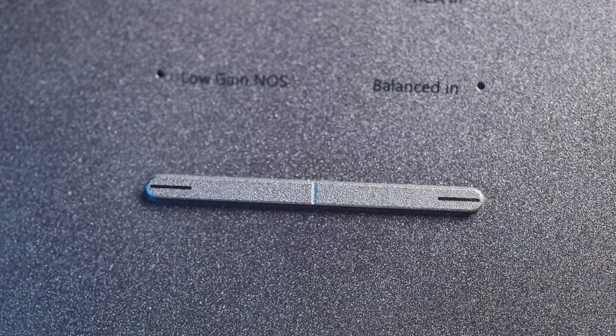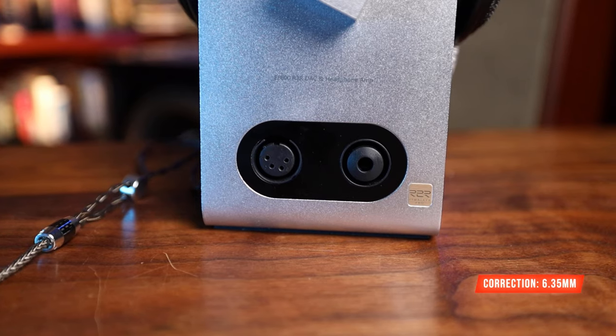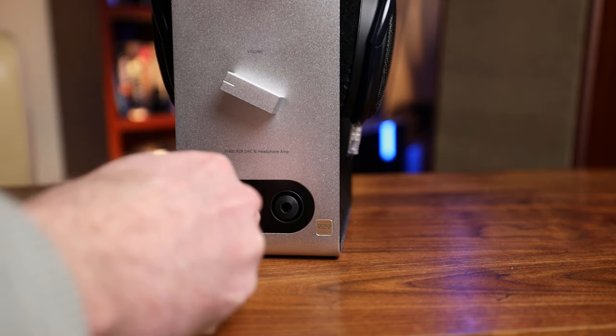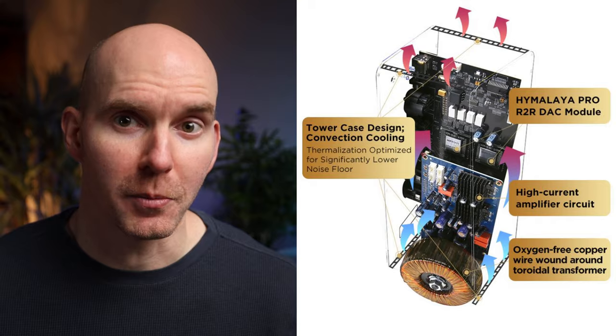The button layout for switching between gain and oversampling modes is a simple toggle as long as it's in an accessible location. Same goes for input switching. Usability could have been improved with a simple addition of a remote, but we won't get one here. The 4-pin XLR and 6.5mm output are located at the bottom, which I like — simple to access even if the unit is behind your screens. It's also where the majority of the weight is, so you can press in cables without it sliding around. That weight comes from the bottom power supply housing a massive 100-watt OFC toroidal transformer — surprisingly large for this unit's needs, but appreciated.